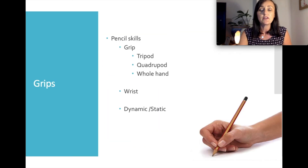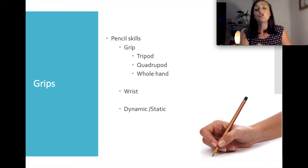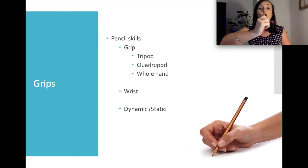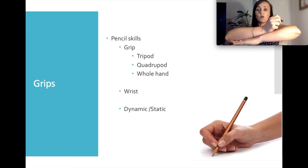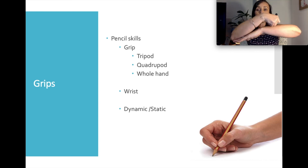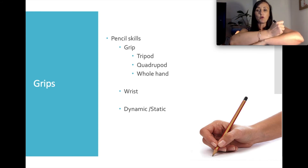We also look at wrist position — ultimately we want to see the wrist in extension. We don't want to see a hooking of the wrist because that limits the length of the tendons in the hand and stops the fingers being used functionally. Children in kindy are not expected to use their fingers for dynamic movement — we see more hand or elbow movement for drawing, called a static grip. By the middle of pre-primary we expect to see a dynamic pencil grip. We also want to see both the arm and elbow remain on the table surface by the end of kindy.